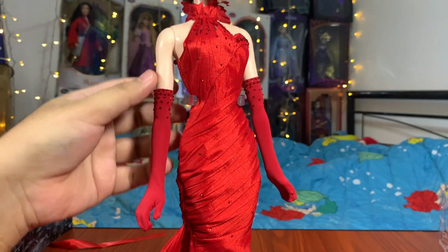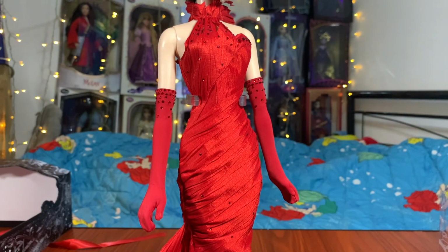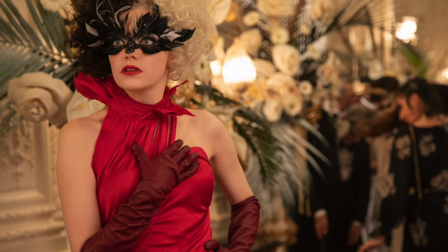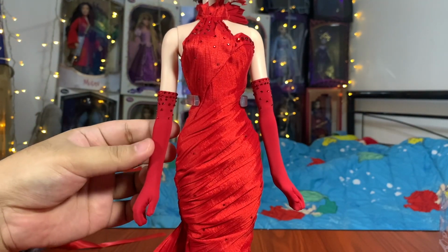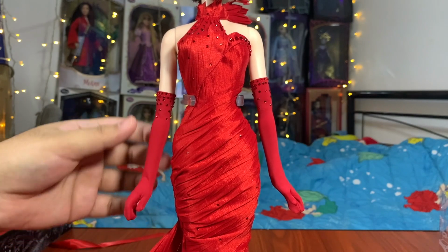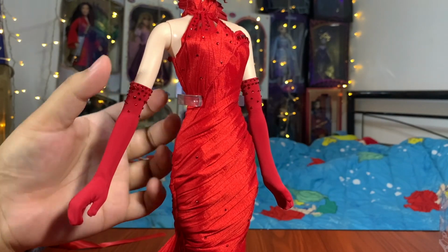And she also has her gloves, which are a little bit of a different shade from the main part of the dress. So I think in the movie it was supposed to be like a leather glove of some kind. In the movie the gloves were much darker, but on the doll it's lighter, but still it's 2 different colors and 2 different materials as well. This is like a soft, kind of stretchy, elastic kind of material, and also have some jewels sprinkled around on the upper arm. It's really beautiful when they sparkle.